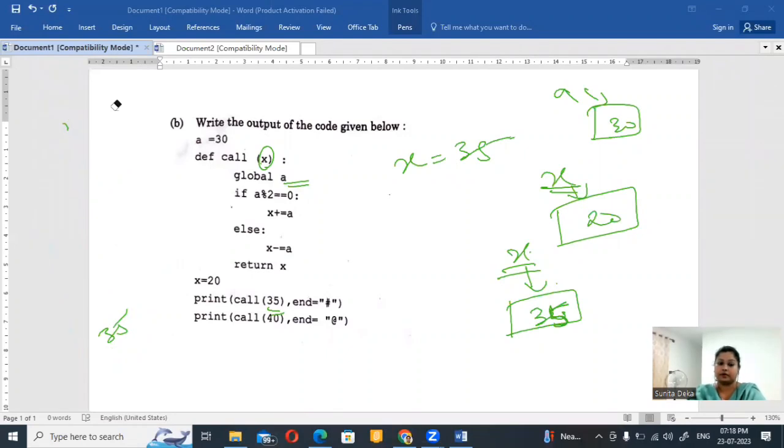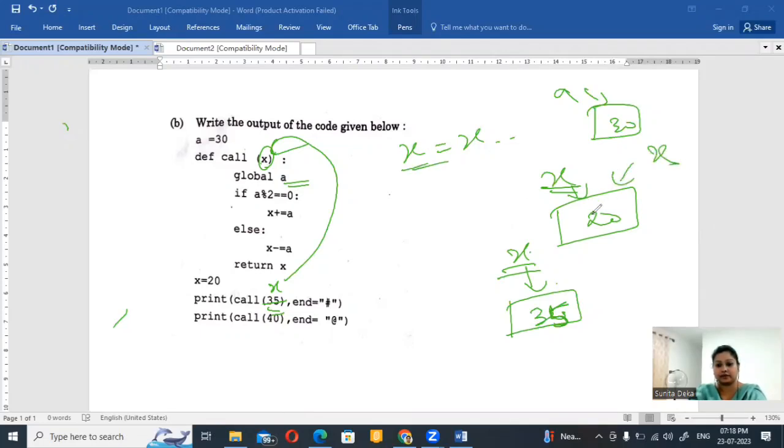Got it? If this would have been X, then the scenario would have been different: a single block with two pointers pointing to it. If instead of writing 35 they had written X here, then X's value goes to X, which means the X having 20 is again pointing here.